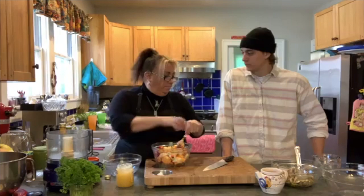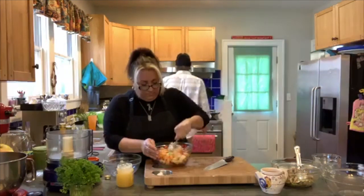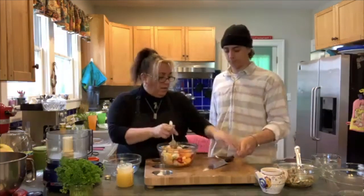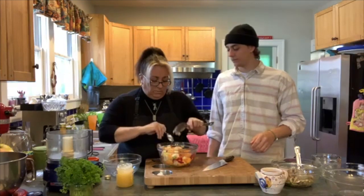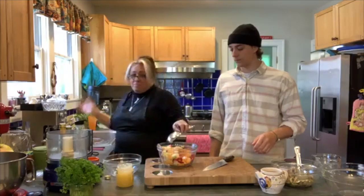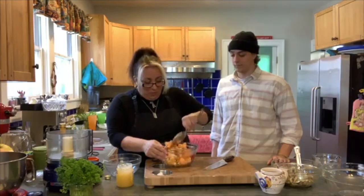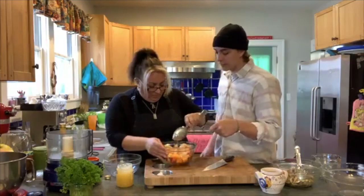I'm gonna grab me one of those bigger spoons. It's easier. Yum. Thank you. This little spoon is too small, kind of gonna go to waste. I should give it to you. You can lick this one. That's so good. Got some honey on the side over here.